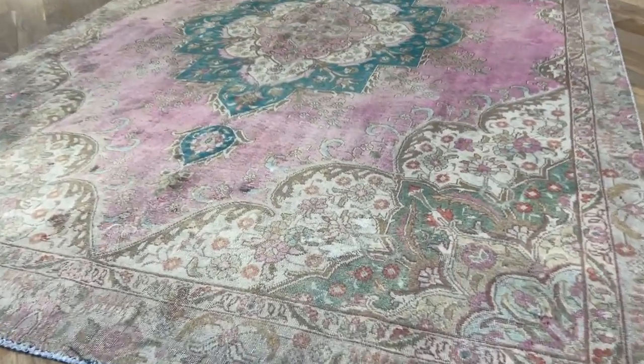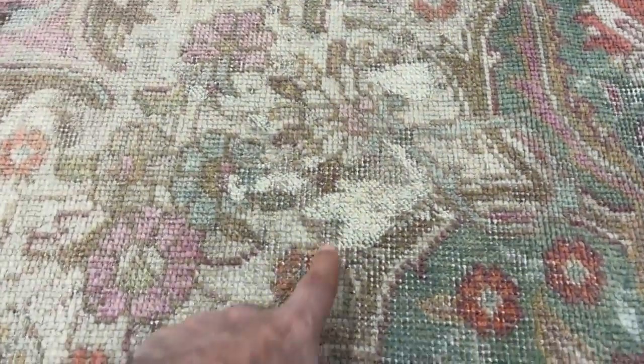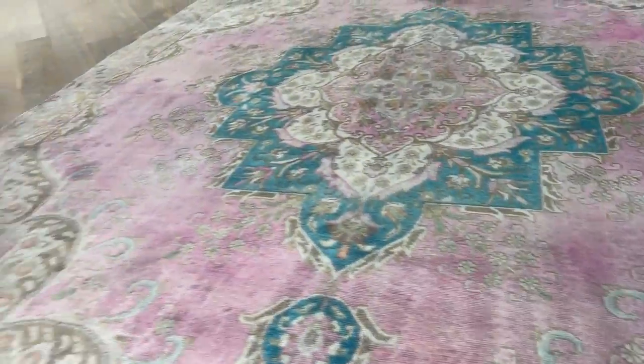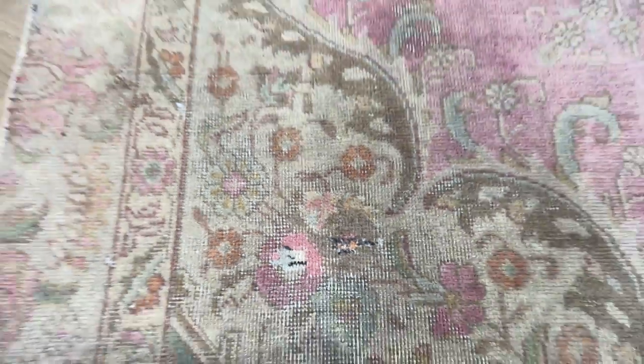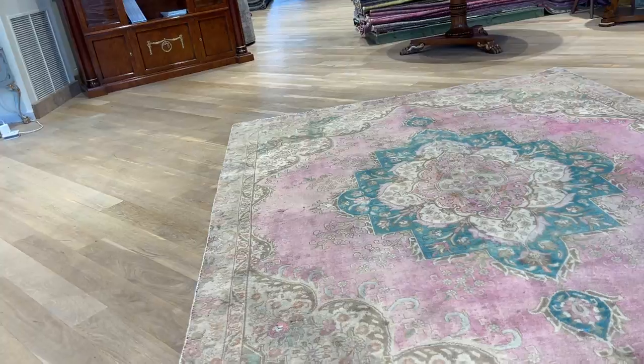The carpet has had some work done on this part, but quite well. If you can see this wool, it's a little bit newer than this one. And also a little bit of work done to this part of the carpet — just a little bit darker. Our team can always improve these parts before shipment.